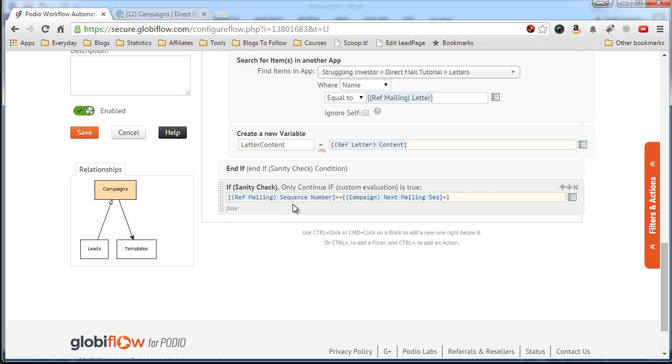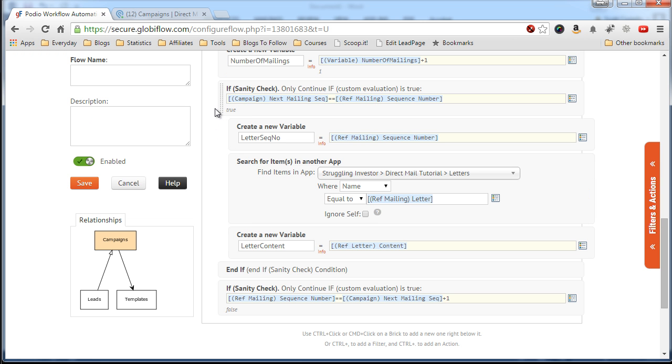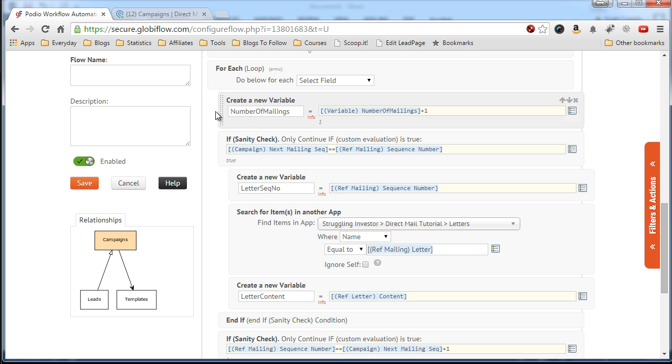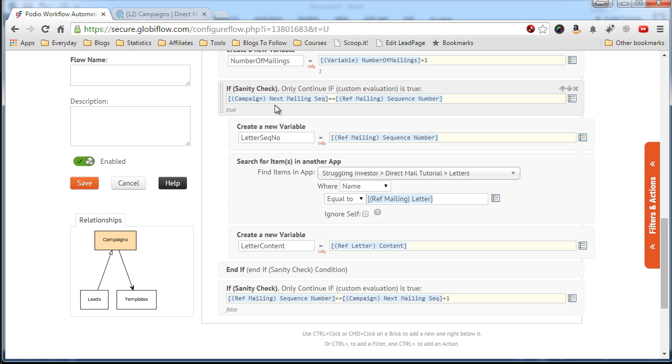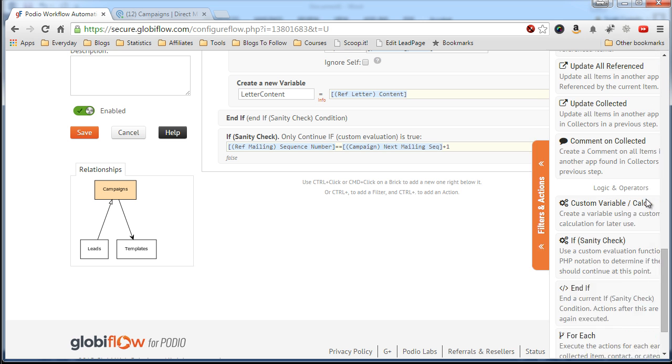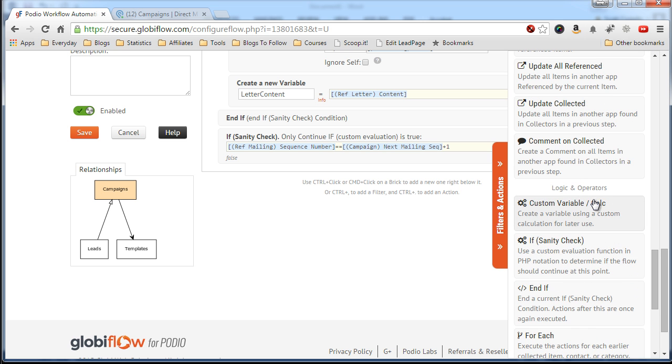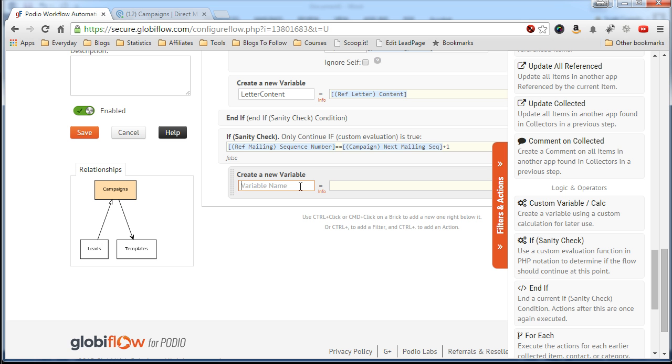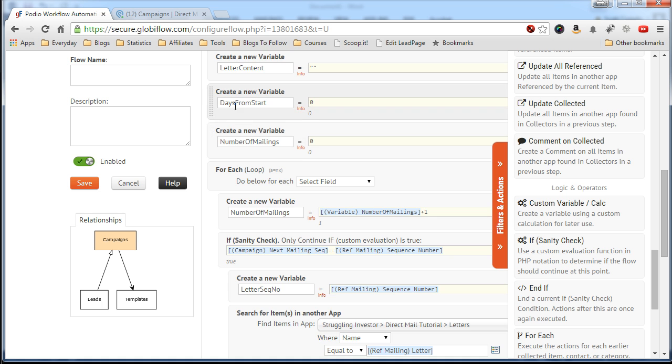So what happens here is we're looping through the mailings, and we're on mailing number 2, and this is mailing number 2. It hits this and goes in here, and this is the mailing we're going to be sending out. But the loop continues on to mailing number 3, which fails here, doesn't fall into here, but becomes true here, and we go into this if statement in this little sub process, and we want to create the custom variable days from start, which we created up here, so we're just overwriting that value.